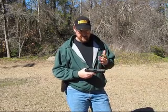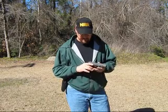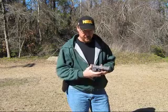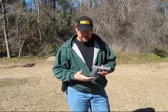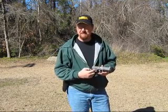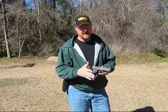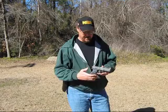Real quick, double action to single action is the stages that the trigger does, how many actions the trigger does. On single action pistols, it does one action, it fires. On double action pistols, like revolvers, not all of them, it cocks and fires.